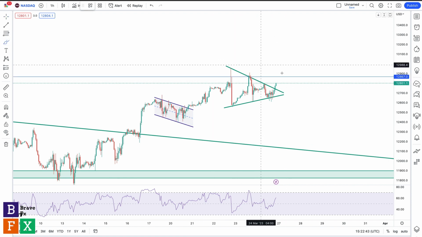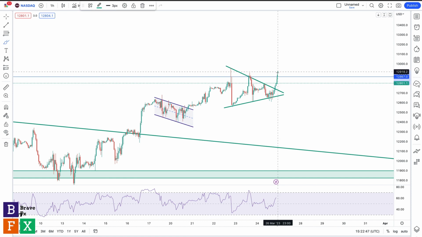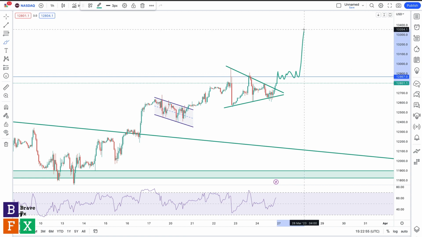So I'm going to watch out for price levels like this, okay? Price movement to this area of value, a good consolidation either on the area of value, above the area of value, which is that resistance level, or below, and then a bullish breakout before going long, right? Because this consolidation signifies that the bulls have finally decided to win the market over, or the bears have given up on the market. So something like this is what I'm going to watch out for to go long on Nasdaq.